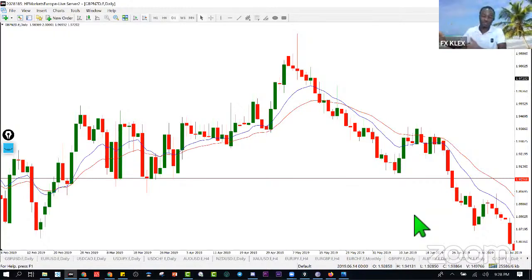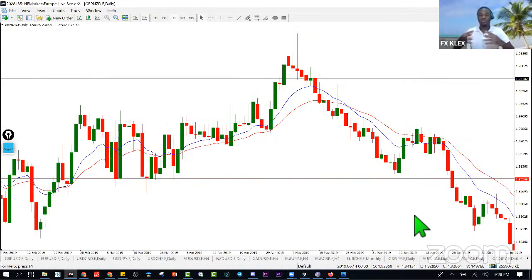Unlike when you trade the minor currency pairs, there's less liquidity and higher spread, so you have to reduce your position size. This is one of the major reasons some traders get their fingers burnt when they trade minor currency pairs. They use the same position size they use to execute trades on the major currency pairs.